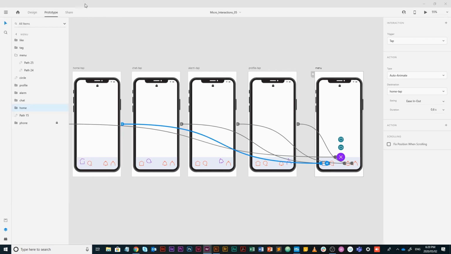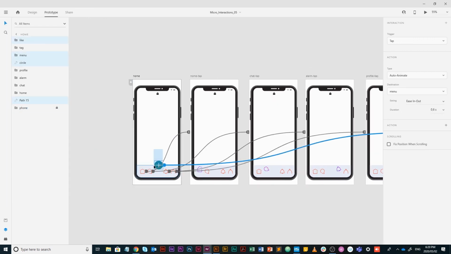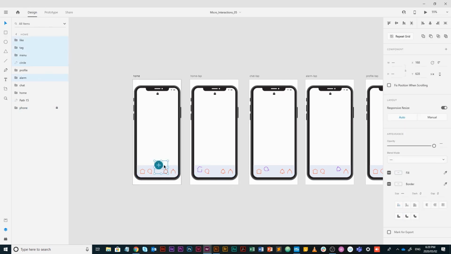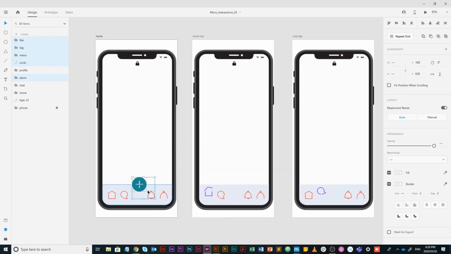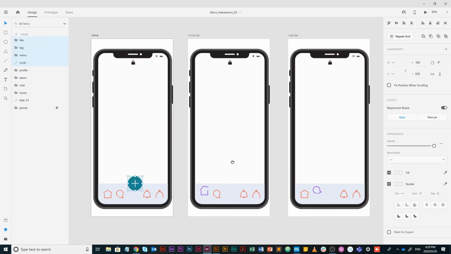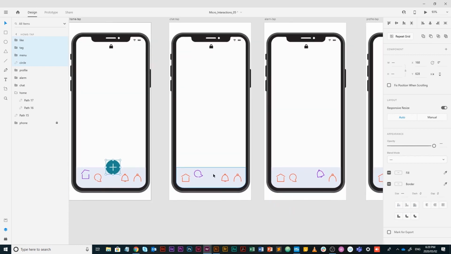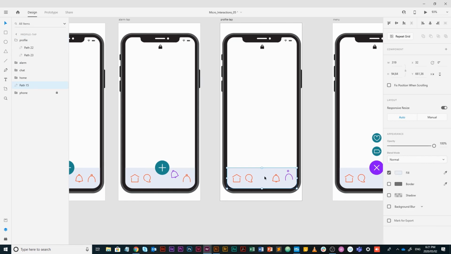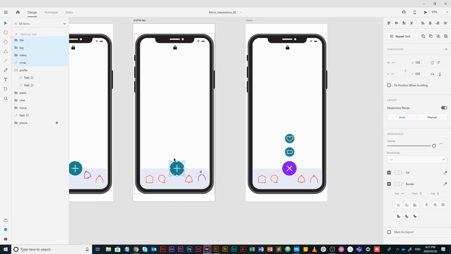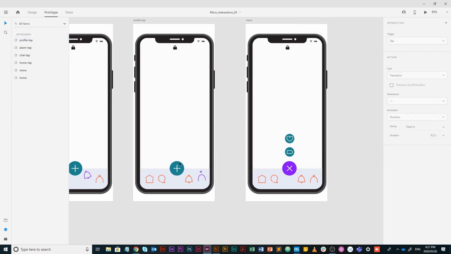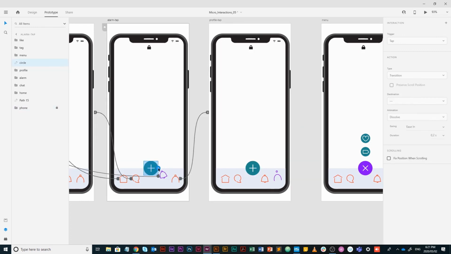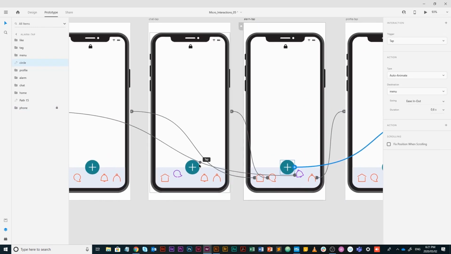Okay, so now last thing that we need to do is we take this home element in design, this home element, all right, and we are going to copy that on all the other artboards, because all of them must have exactly the same behavior. And then we can double check in our prototype if that works. All our green circles must go to menu.